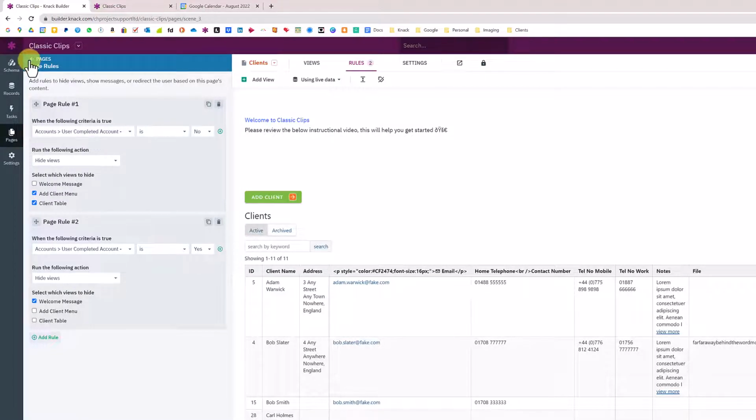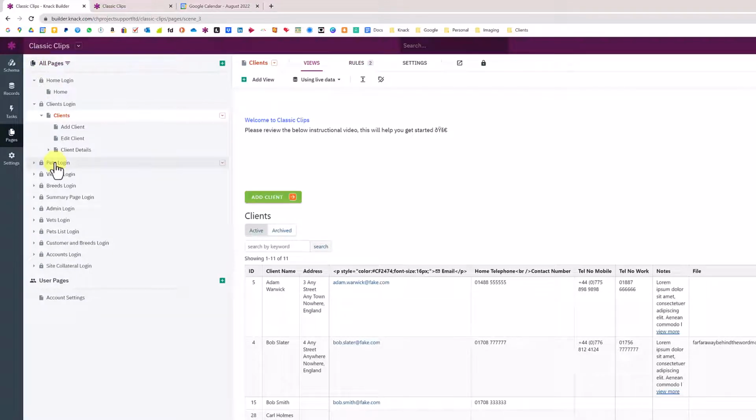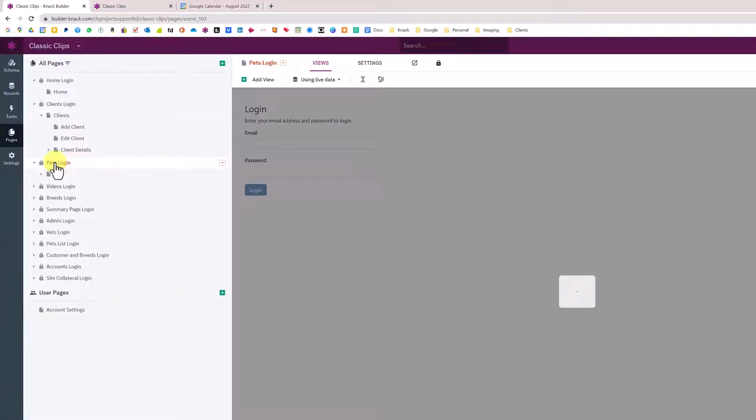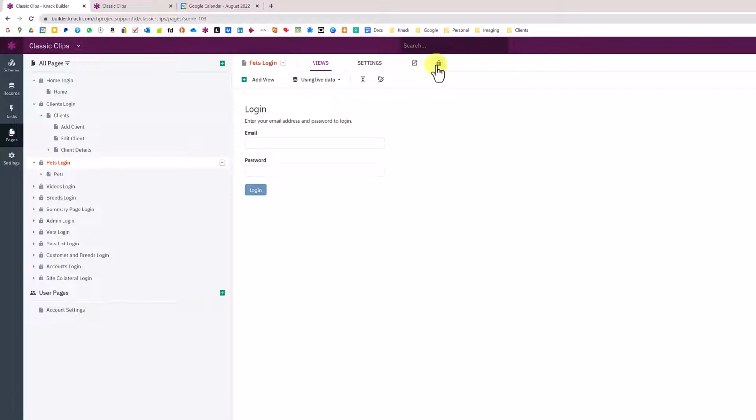So I'm just going to go back a couple of levels. It's worth looking at the logins, for instance on the pets page. If I look at the pets page, the only people who can get to this are developers and managers, not managers that have an incomplete profile. And I've put that on every page. So when Maria logs in, she won't see any pages. She'll only see the clients page and only see the welcome message.